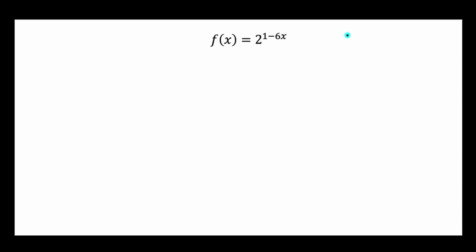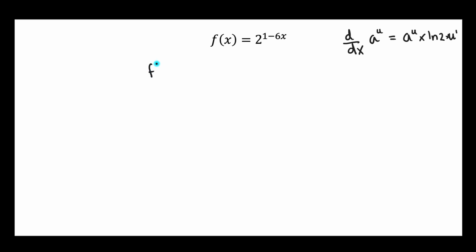Okay guys, now this is the last one. We've got f of x is equal to 2 to the power of 1 minus 6x. Now in order to do this one, I'm just going to draw your attention to this result. If we've got d by dx of a, which is raised to the power of u, and we differentiated that, we would get a to the u times natural log of 2 times u dash. So that would be our result. So let's go ahead and do this.